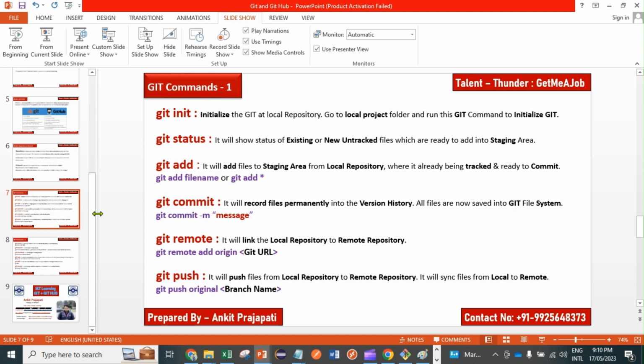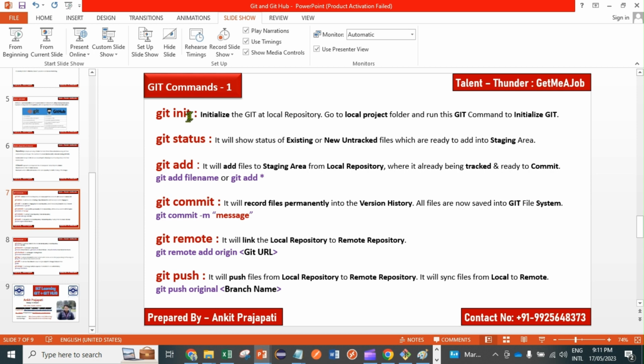So the first command you can see is git init. That is mainly to initiate the local repository. Before you start anything, you have to initiate something. This will help you to create a local repository where you can add a file, because once you add a file in a local repository, then you can put it on the remote side. So that is the basic concept that we will follow.